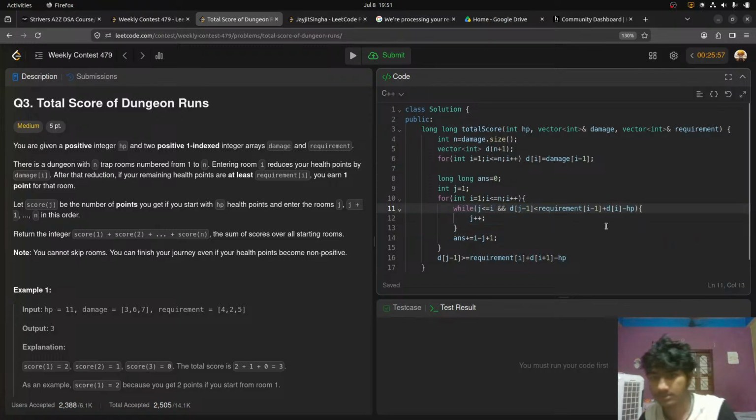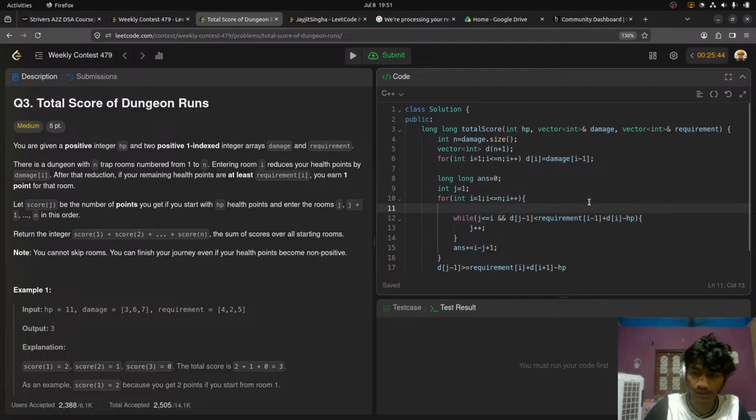There is no other option, to be honest, correct? I have no idea. So maybe I'll have to find a particular x, and I need to find d of j minus 1, which is just lesser than this x.